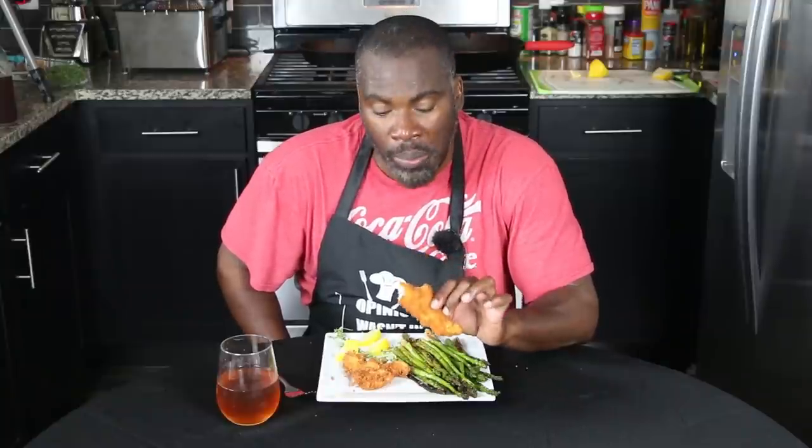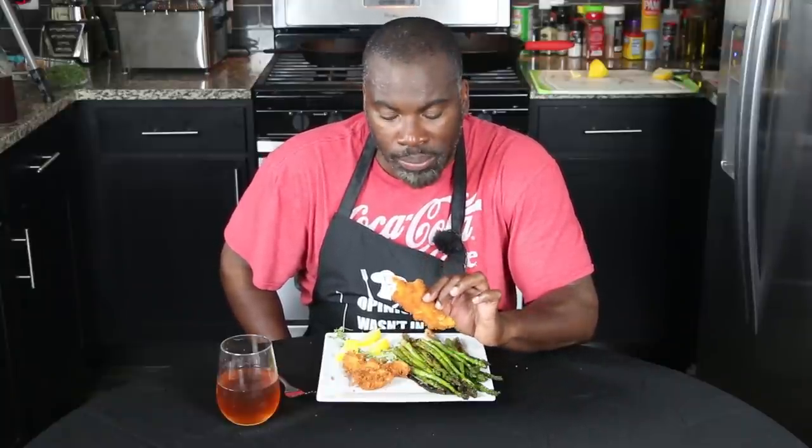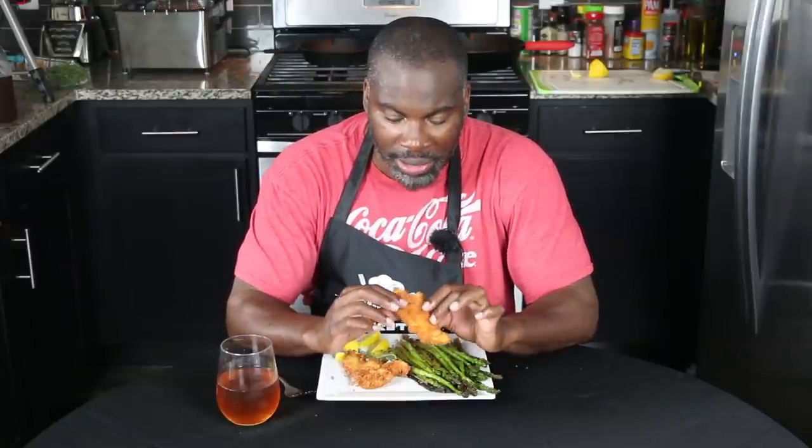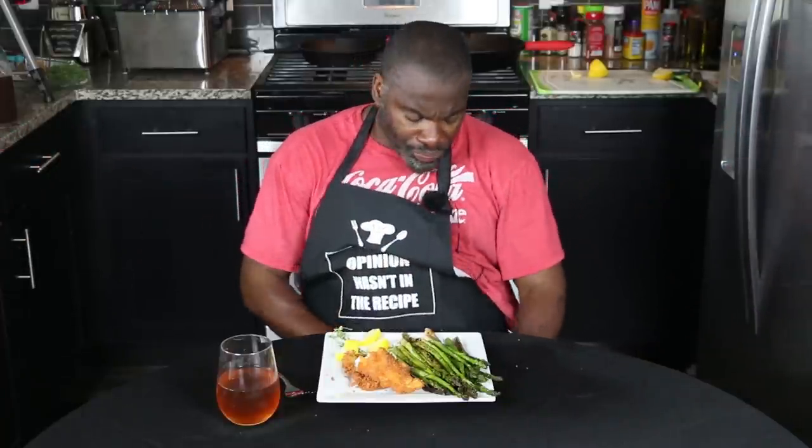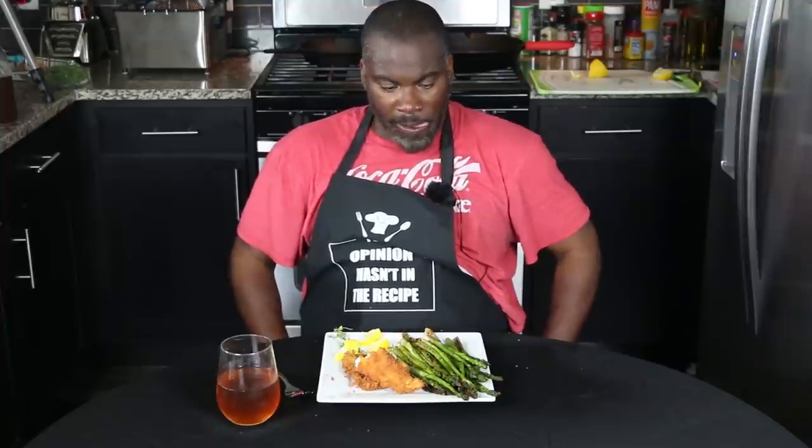This is better than flounder. This is the best fish I've ever tasted. No fishy taste. The meat is firm. It's fresh. That's amazing. Look, man, if you never ate pompano, I would advise you, if you ever catch one, take it home, fry it up, and 1,000%, this is gonna be the best fish you've ever tasted. Saltwater fish, period, period. So, yeah. Damn, I can't believe how good that is.